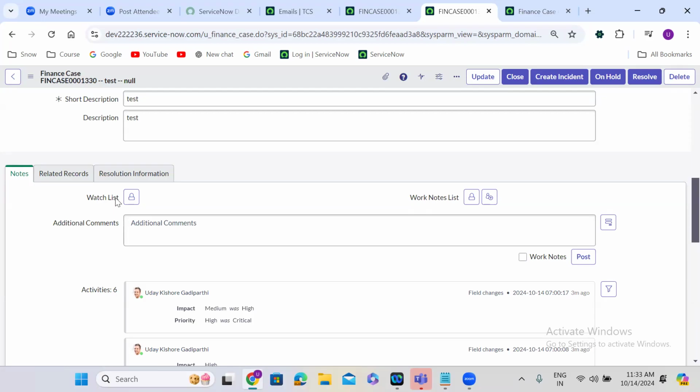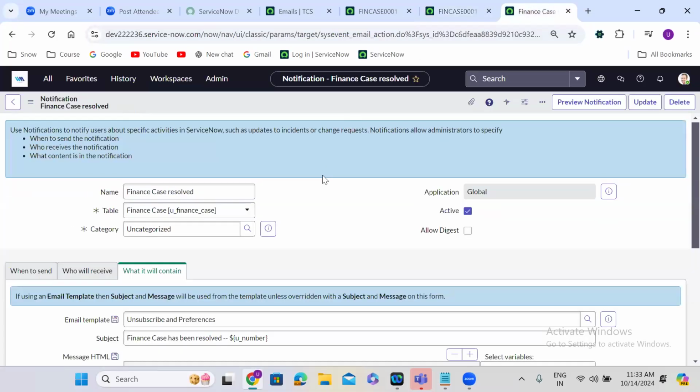So here we have created notifications. When the record is created, it will be sending an email to some persons. When the assigned to changes, it will be sending an email to the respective person. Immediately when it is resolved, it will be sending an email notification. When priority changes, it will be sending an email notification.